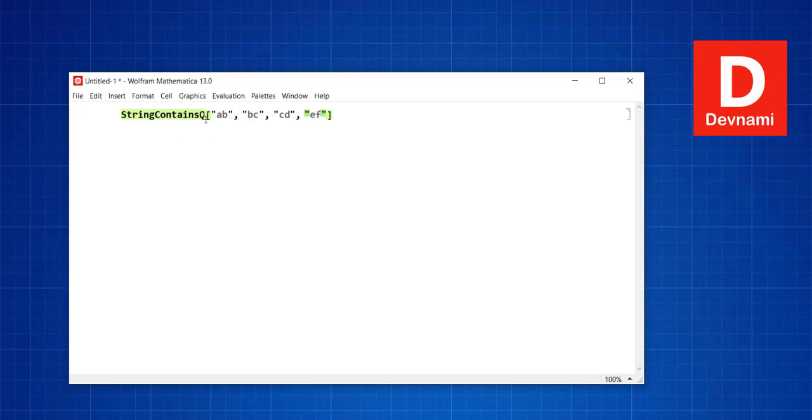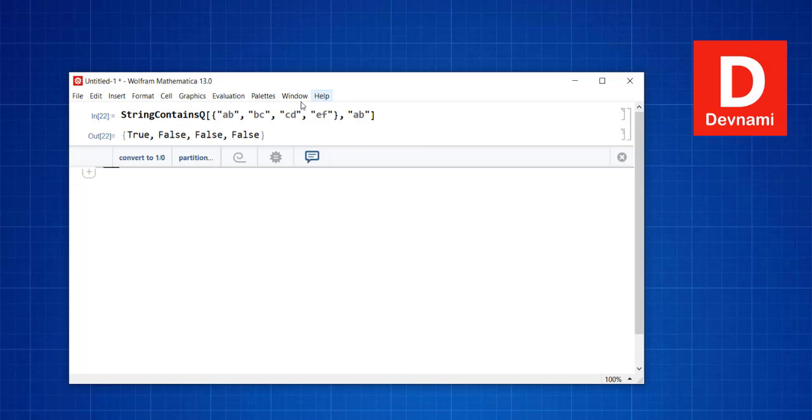I want all of this within a list, and I want to check whether AB is contained within the list of these strings. If I shift enter, it will tell you first is true, second false, false, false.